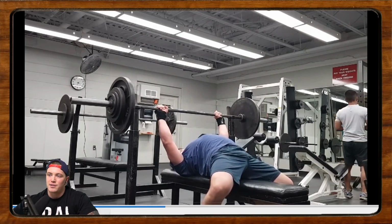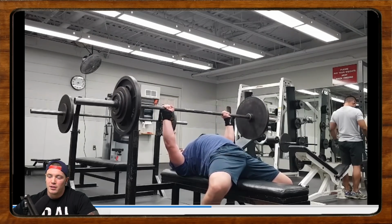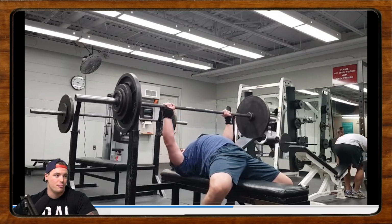He's been lifting about the last 3 years, making slow, steady progress, but he feels that his form could be better. Sometimes he gets some elbow pain from benching.